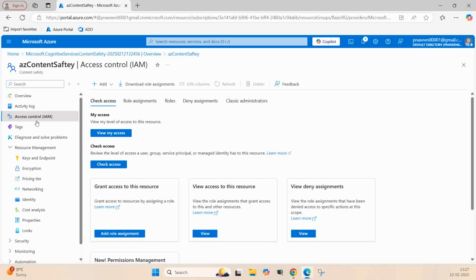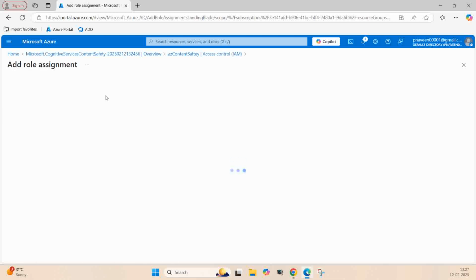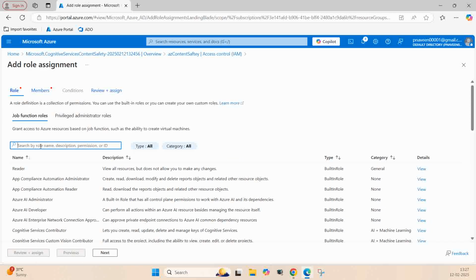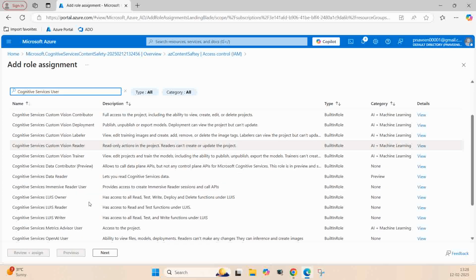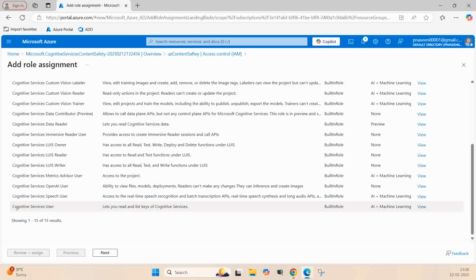For that you have to go to access control and add role assignment. Look for cognitive services user. You will get it here at the end, cognitive services user. It lets you read and list keys of cognitive services.